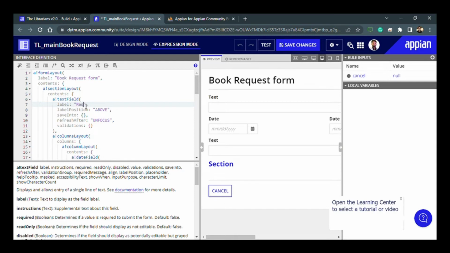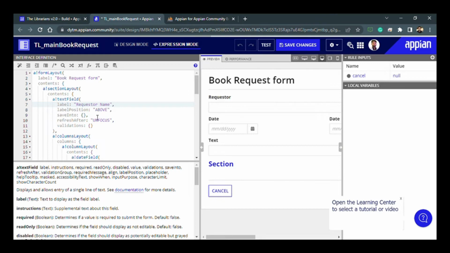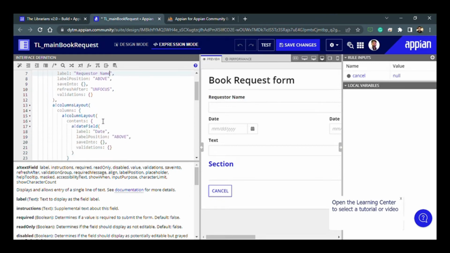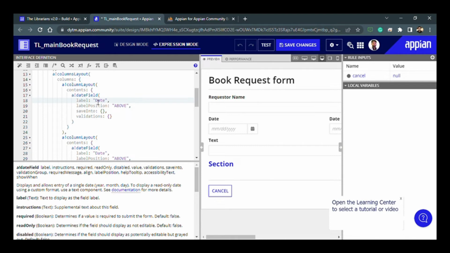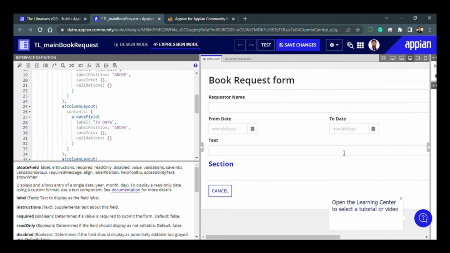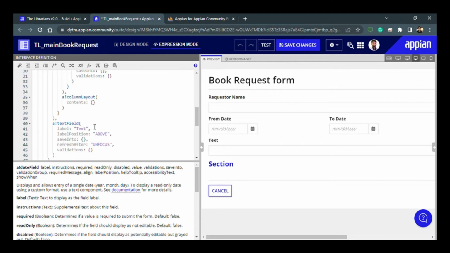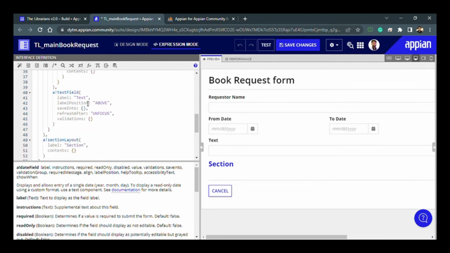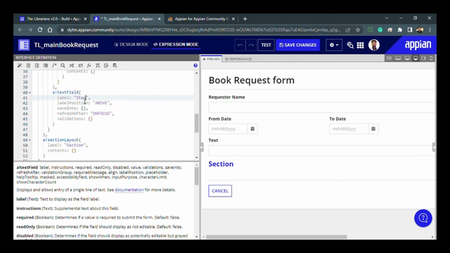This is the request name, from date, to date. Parallelly we can get into the UI and we can see how it is looking. So from date, to date, and this is the department.